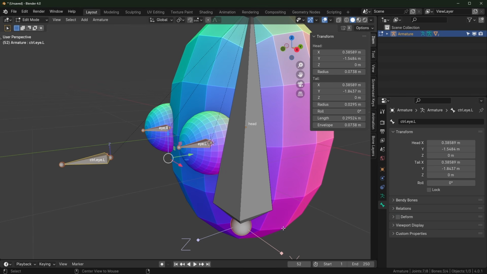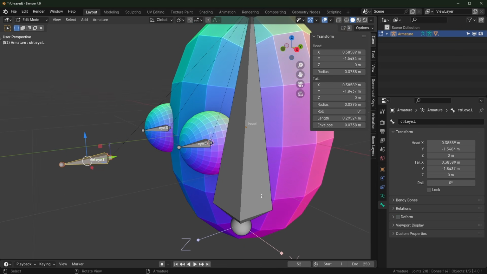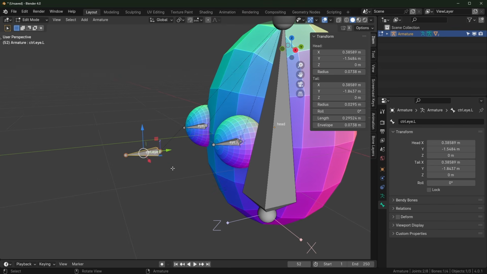So if I turn this off, it should make these bones also not be deforming because these ones were selected also. I can just turn them back on. I'll select both of them, hold Alt, turn that back on, and this one's still off. So let's parent this to the head. That way when the head turns, this will also turn. It looks like it already is parented to the head, so we don't have to worry about that too much.